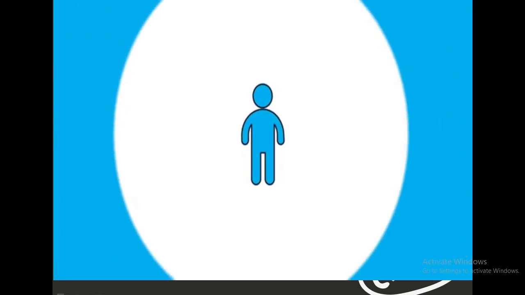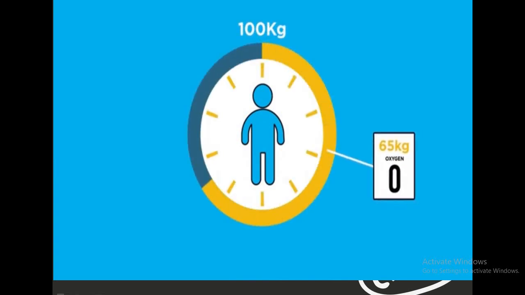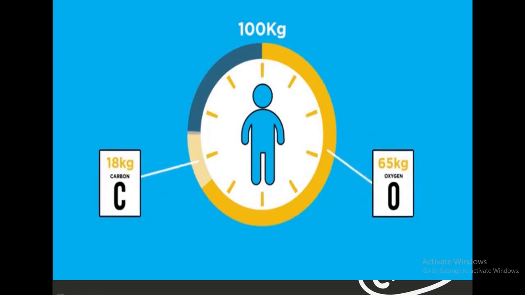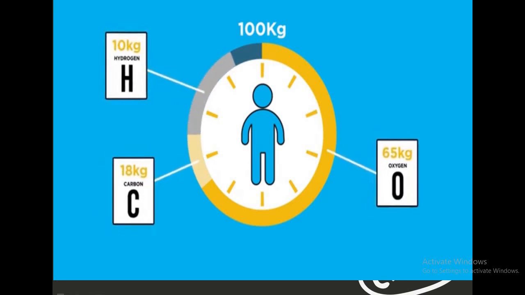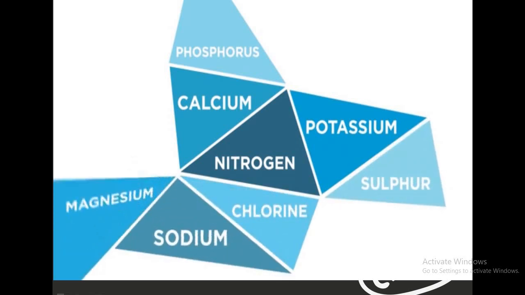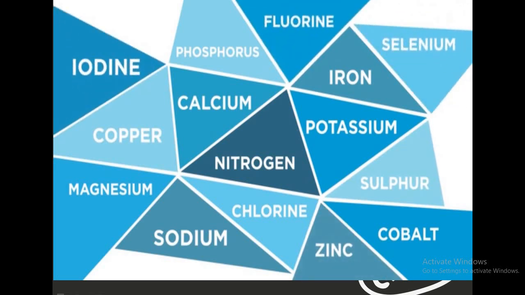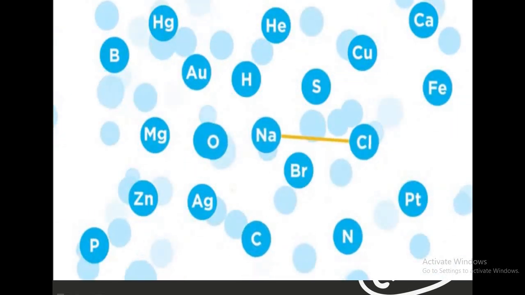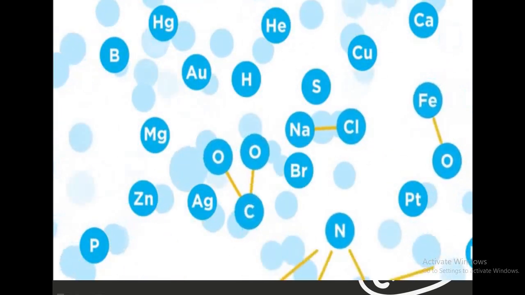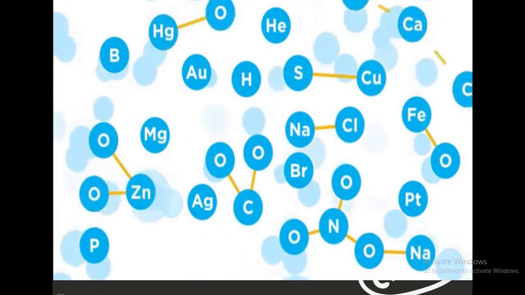The human body itself is very scarce on chemical elements. For every 100 kilos of weight, 65 kilos are oxygen atoms, 18 kilos are carbon atoms, and 10 kilos are hydrogen atoms, which leaves little room for all the other essential elements. Nitrogen, calcium, phosphorus, potassium, sulfur, chlorine, sodium, magnesium, iron, cobalt, copper, zinc, iodine, selenium, fluorine. The wonder of the chemical elements is that they combine with each other, and there's an almost infinite number of possible combinations that produce all the different chemical compounds needed to keep us alive and build everything around us.